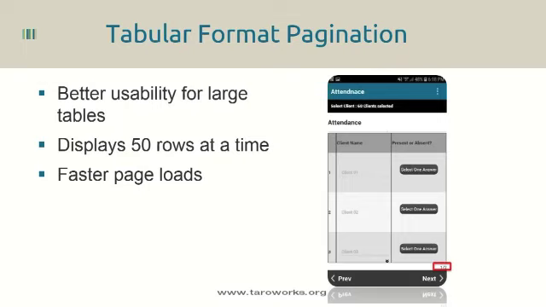Yes. So in 4.9, the pagination of tabular format is really just a usability change. There's no functional change to the way the tables work. Previously you could enter present or absent or late and save the job. You could also come back later and change that value. So that would work the same way if that's the question.